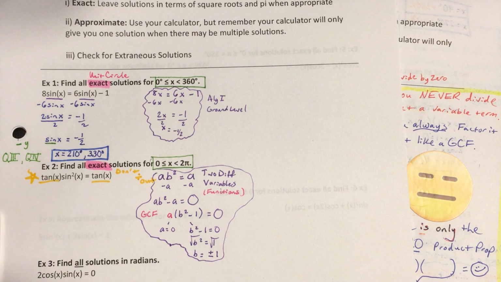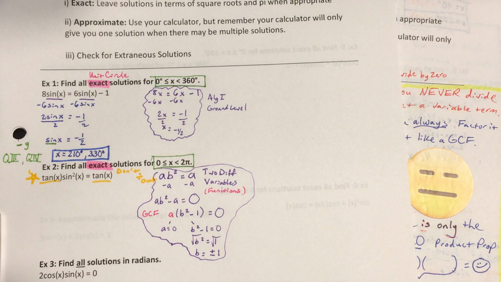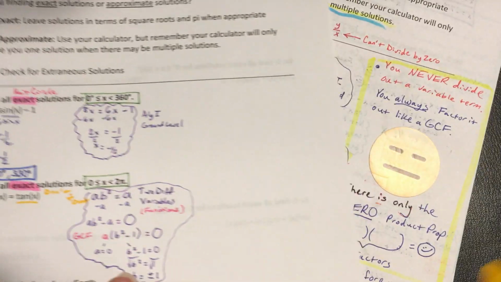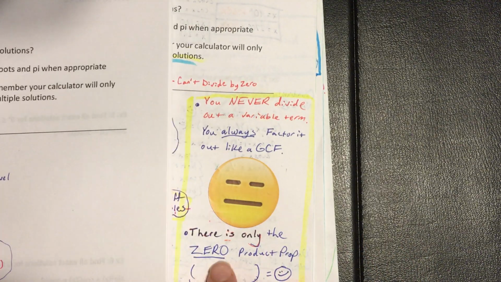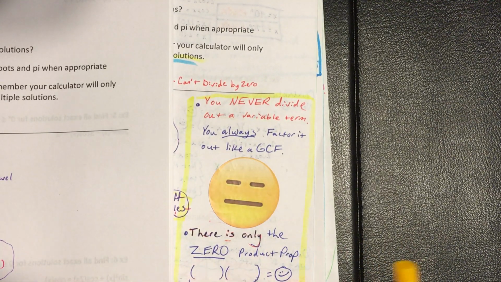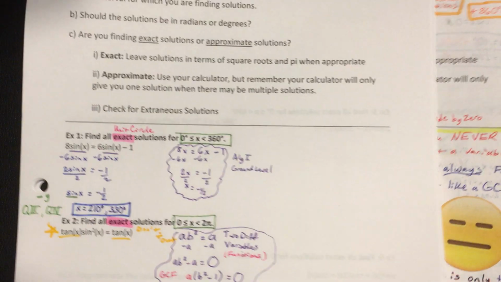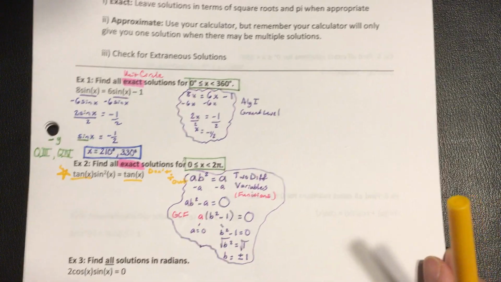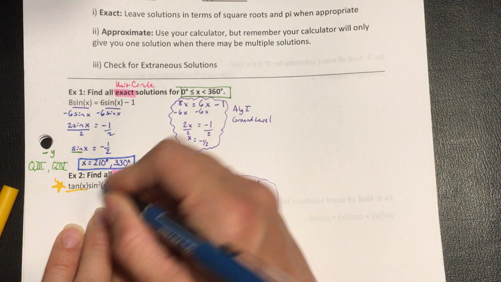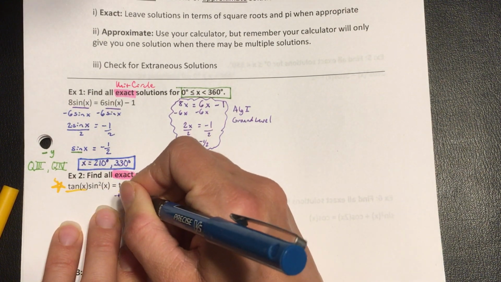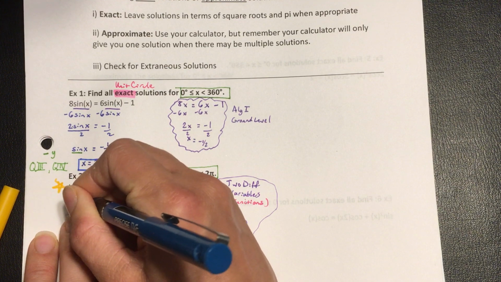So don't divide out a tangent x. Instead, we need to factor it out. Well, folks, before we factor it out, remember, in order for you to factor and use the zero product property, the equation has to be equal to 0 first. So, how are we going to get this equation to be equal to 0? We're going to subtract tangent x from both sides, keeping that squared term positive. So minus tangent x, minus tangent x.